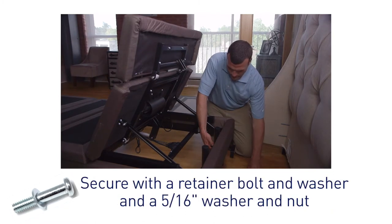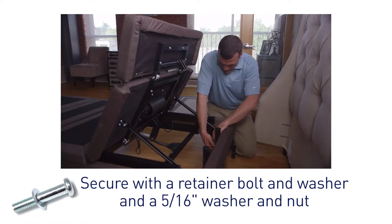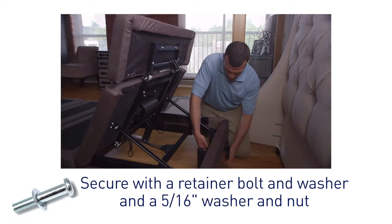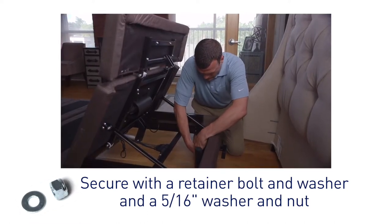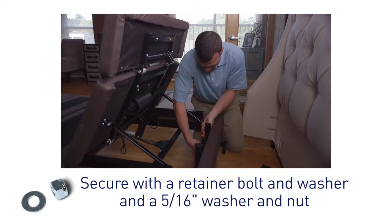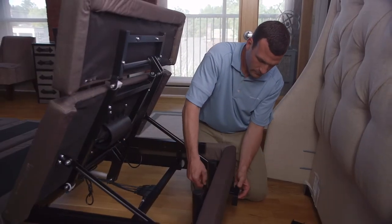Insert a headboard bolt fitted with a washer through the pre-drilled hole in the crossbar and into the pre-drilled slotted hole in the C-channel inner headboard bracket. Tighten in place with a washer and nut. Leave it loose enough for adjustment.